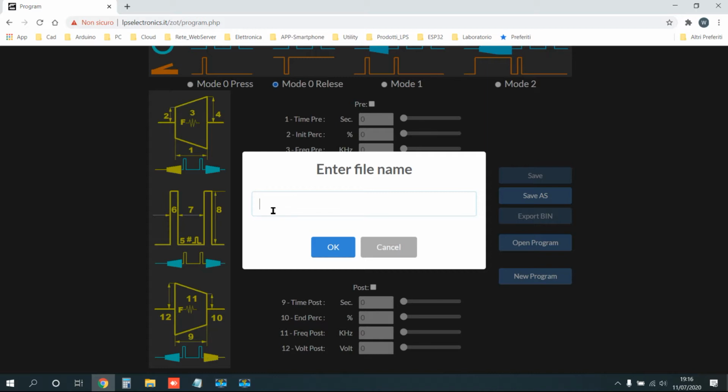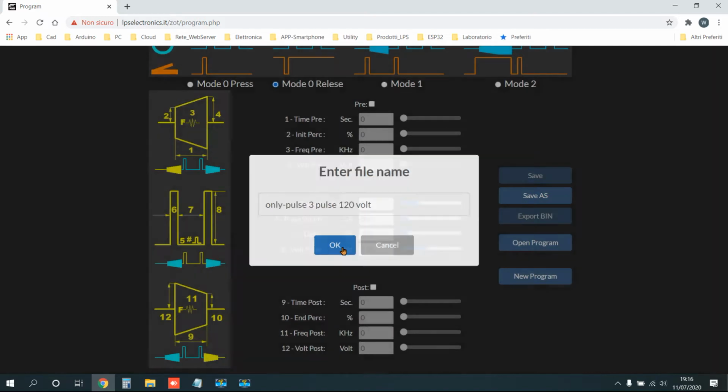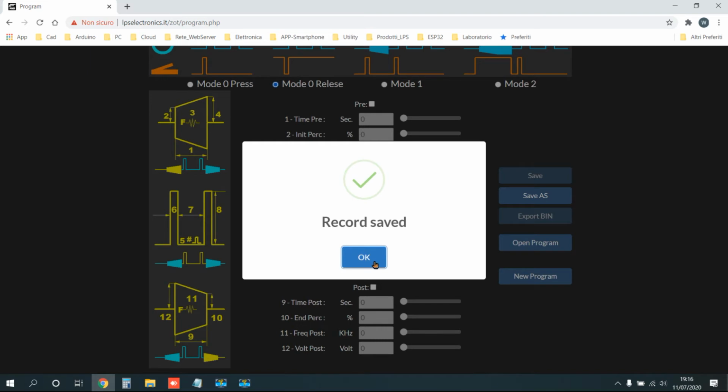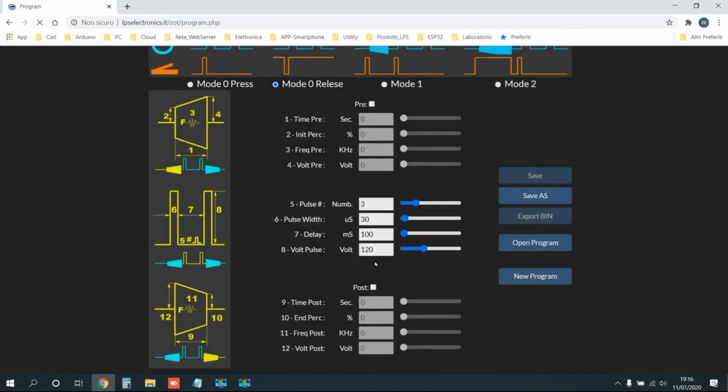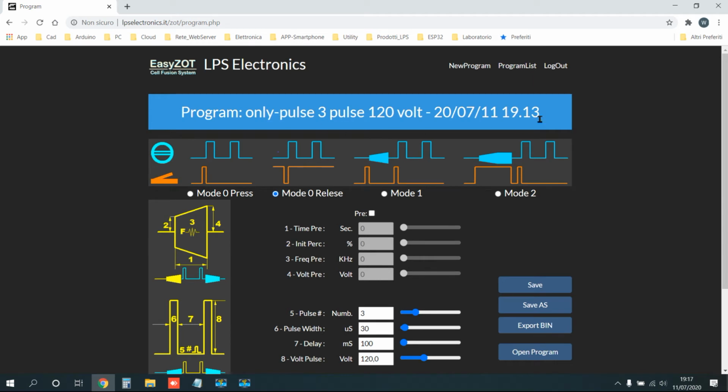So it is a recipe with only pulse, three pulses, 120 volts. Okay. It says that the recipe is saved. I click on OK, and you can see here the name and the time we defined the recipe.